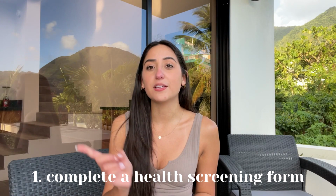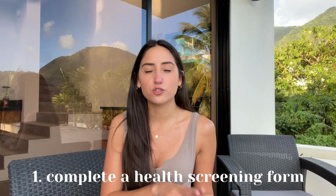With that disclaimer out there, here is what Odell and I had to do to make sure we got to this country safely following their guidelines and to make sure that we get back home safely following the US guidelines. Okay, so first off, coming to St. Lucia, they do require that you fill out a health screening form and that you email it to them, as well as a travel authorization request. So you pretty much just request travel to St. Lucia and then they get back to you either approving or denying you, and you have to fill out information like where you're staying, etc., etc.